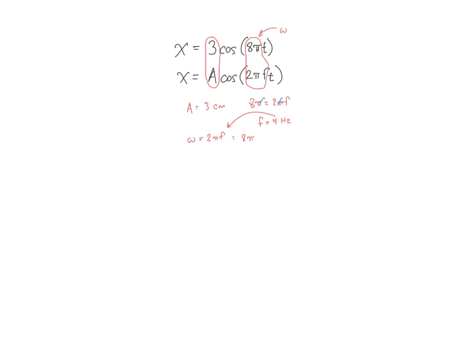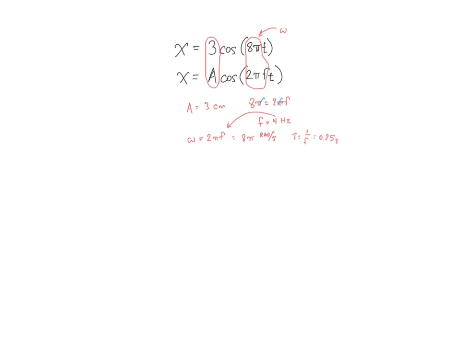And the angular frequency has a unit that is called, we haven't really talked about this much, but it's called the radian per second. And then finally the period, T, is just equal to the inverse of the frequency, so 1 over 4, or 0.25, and that's just the time, so it's measured in seconds.